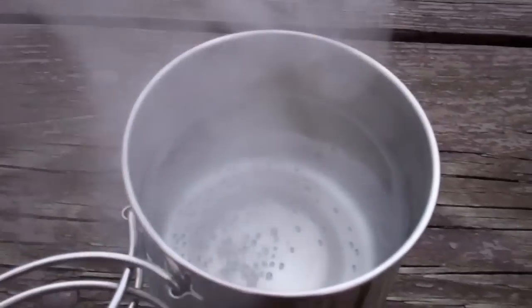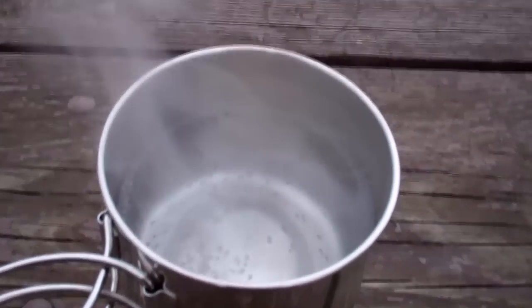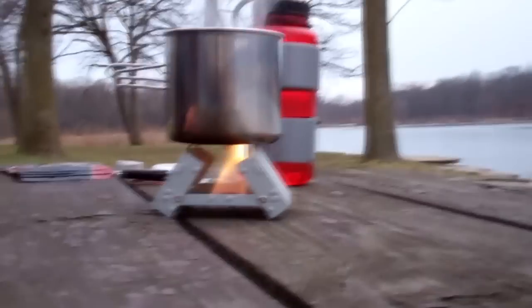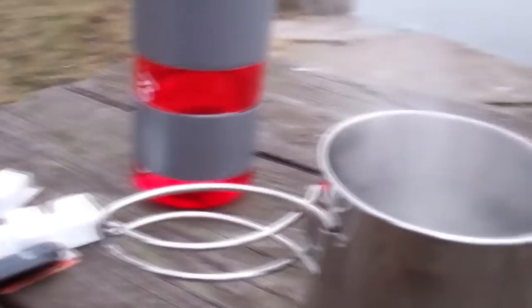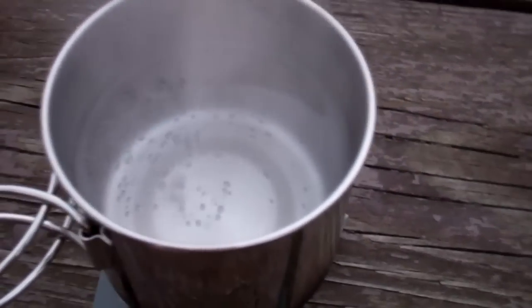So we've got our water. It's definitely starting to boil. We've got the bubbles coming off the bottom. Not a rolling boil, but definitely the water is boiling. And okay, so it looks like we are just about out of solid fuel. And I filled this cup about three-quarters of the way, and it definitely is boiling.